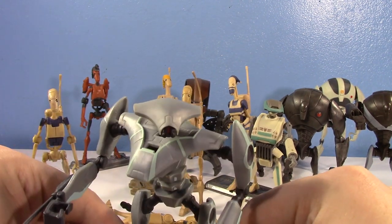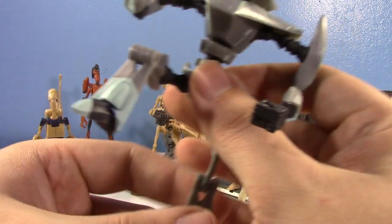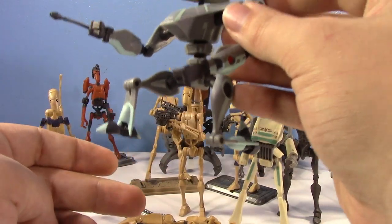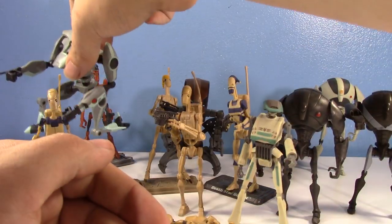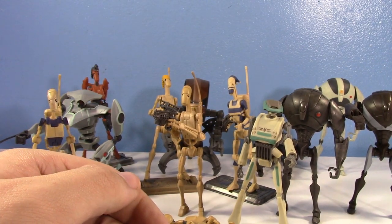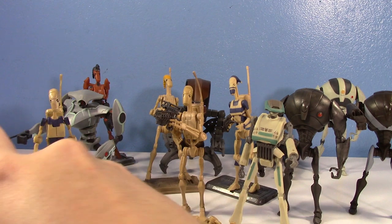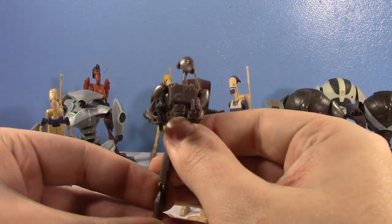The shame is, though, it just doesn't stand up all the time. I usually have mine kneeling, because when he falls over, man, the shelf is doomed. He's been kneeling on my shelf for quite a while, though. Really amazing figure, though. I love that. I unfortunately don't have that big droid that was in the movie, the big cylindrical droid. It actually came in the same pack as that guy. I have all the figures from that pack besides the big cylindrical droid, which is so crazy. But this is the last guy I want to talk about.